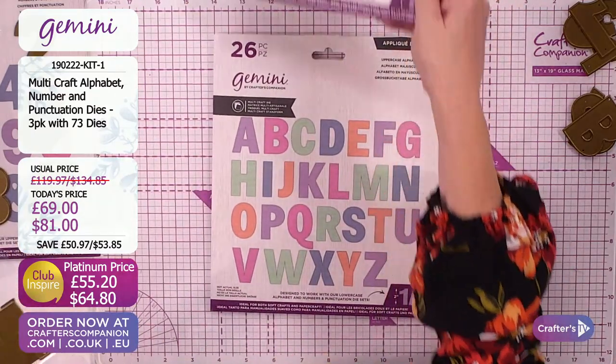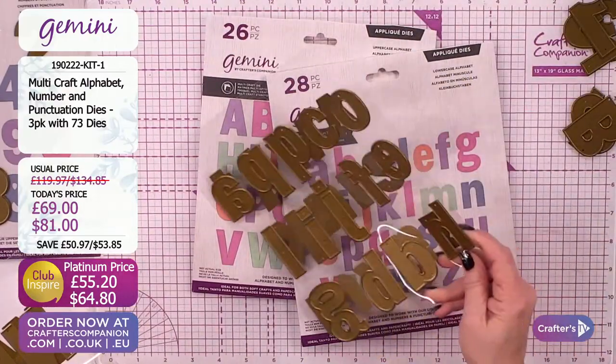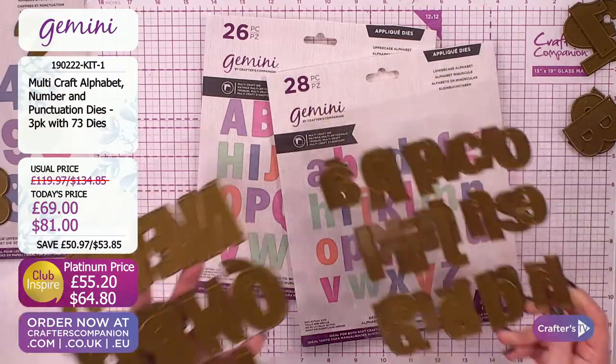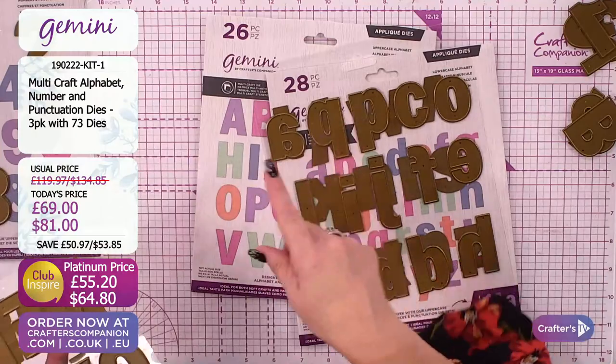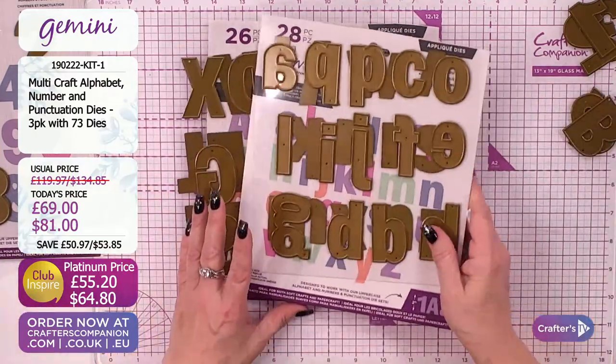And the fact that you're not having to choose, Craig, is what I love. Exactly. Because you could start off with a large D and then move to your E and your B, as you would be writing. Capital first, and then the smaller ones, if that's what you want to do. So for me, I absolutely love these.